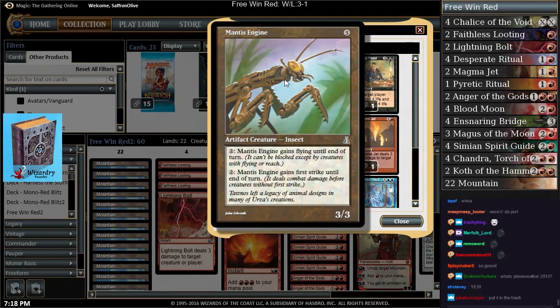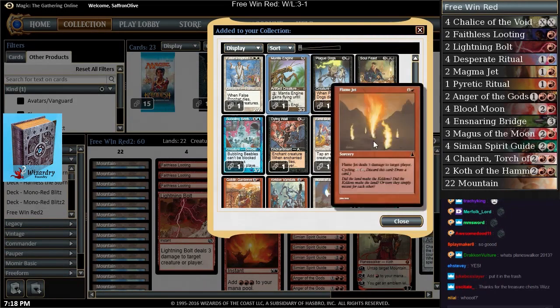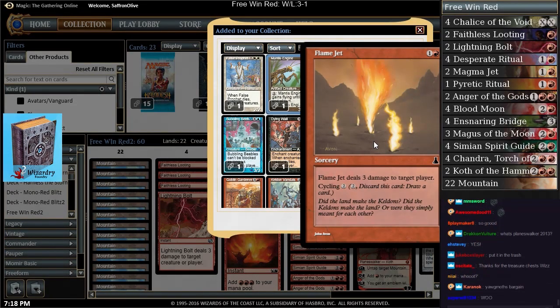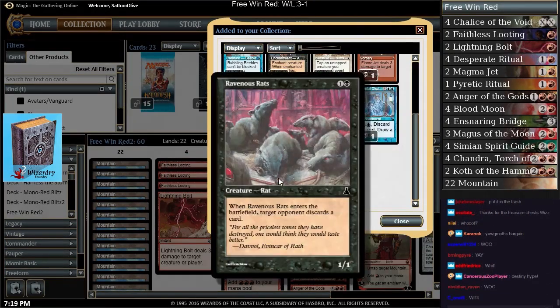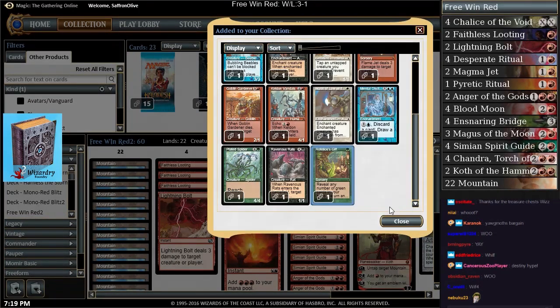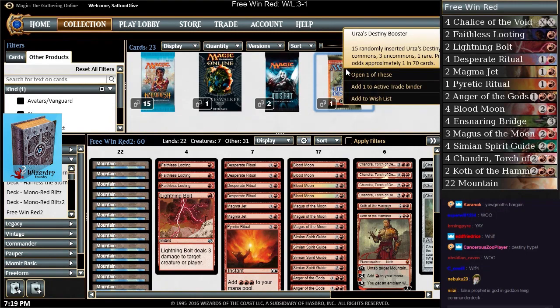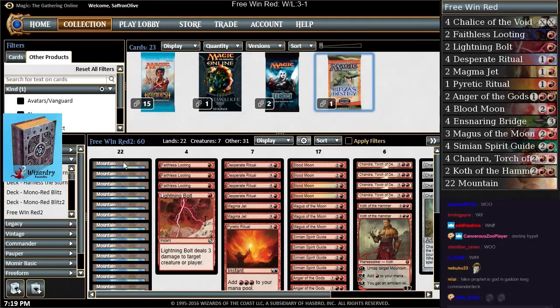Mantis Engine. Plague Dogs. Soul's Feast. Flamejet. Kind of interesting. I don't even know what the valuable cards are in this. Raffello's Gift. Alright, that wasn't good. Alright, one more. Last pack of the night. Come on, something valuable. Foil something.